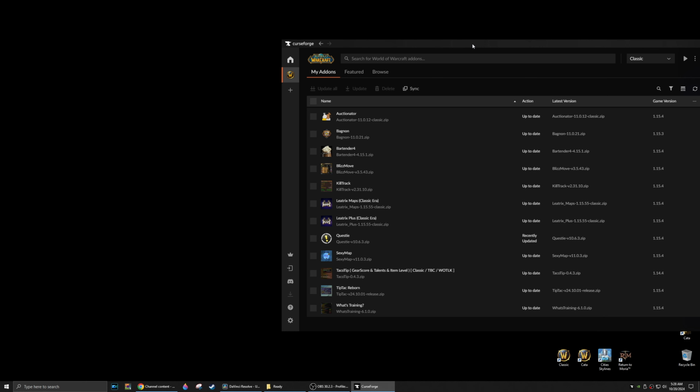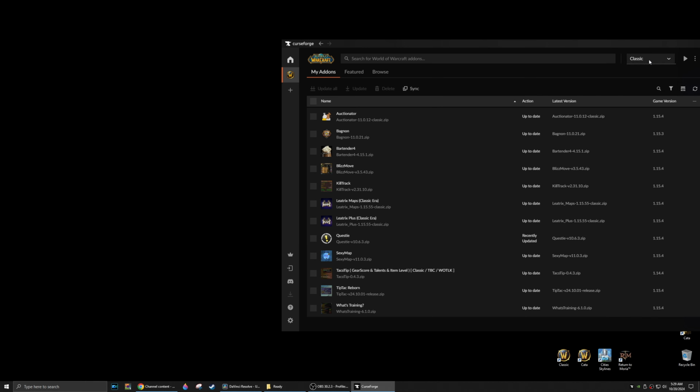I open this thing up about every couple of days, and if there is an update available, it will show. It'll have a number here of how many's available. All you do is click this button, update all. It automatically updates everything for you. You don't have to worry about it. Now, I would suggest doing this before you open up the game. You can update while you're in the game, but I found that Questy specifically it'll sometimes hose up. I don't know if it'll crash the game, but there'll be issues. So I would suggest doing this when you're at least logged out of the game.